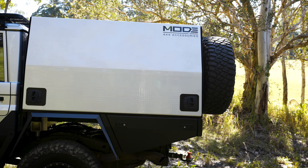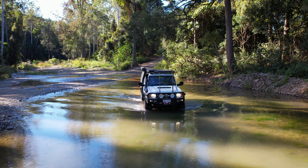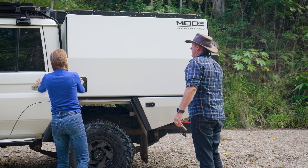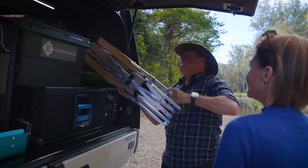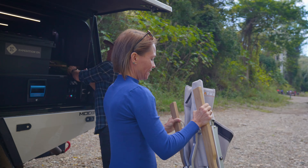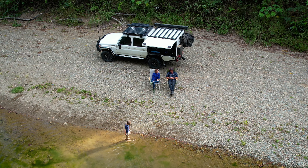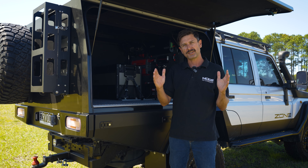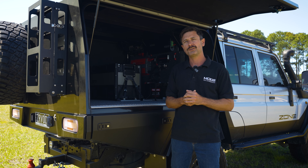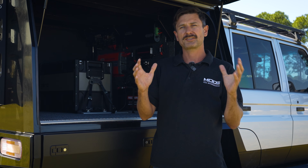By keeping focused on that we're now increasing the payload which you can now put into your interior fit out and what's on your roof, and also most importantly the extra gear that you're going to put inside that canopy. That weight comes into the total equation. By maximizing that payload we're giving you the customer the most variances to making decisions on where you're going to put that.